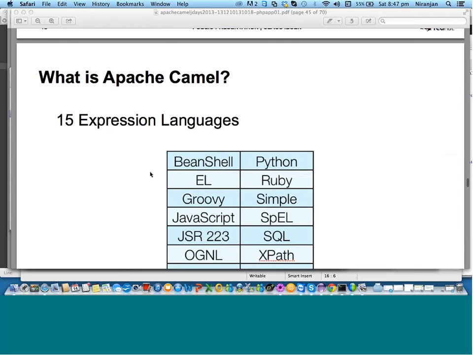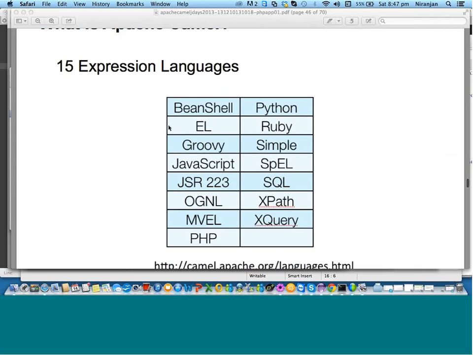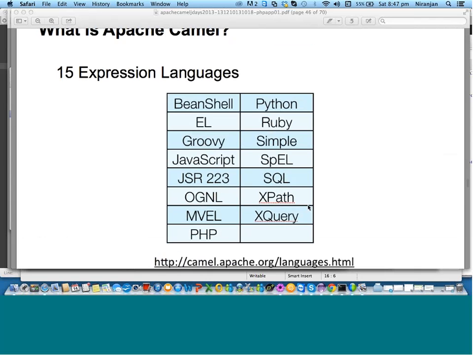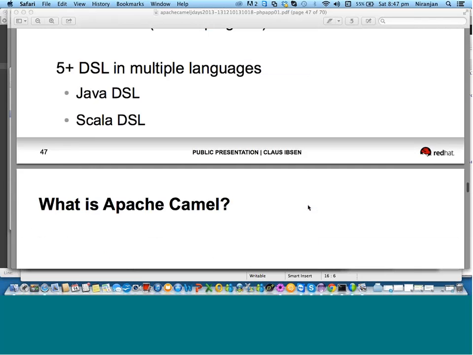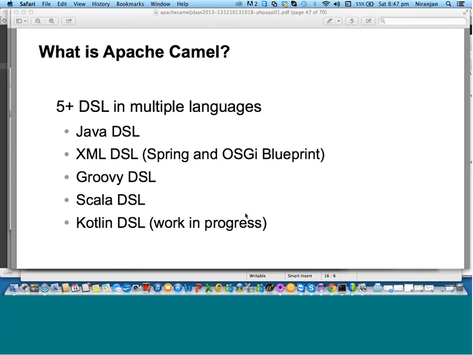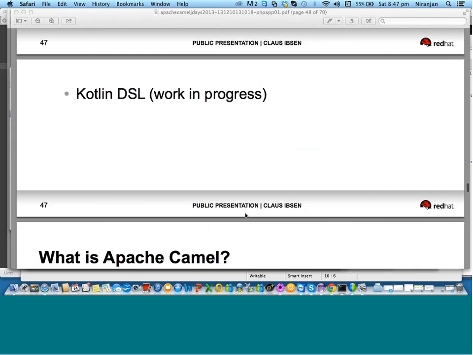So these are the 19 formats, and these are the expression languages. We can write JavaScript, we can use Groovy, Python, OGNL, and definitely our own DSLs also. So 5 plus DSLs now: Java DSL, XML DSL, Scala DSL, Groovy DSL, Kotlin DSL, right? There are many more coming up.